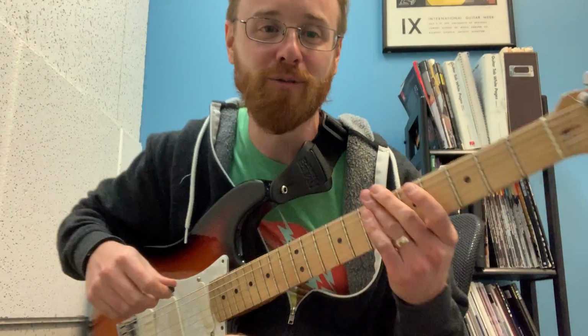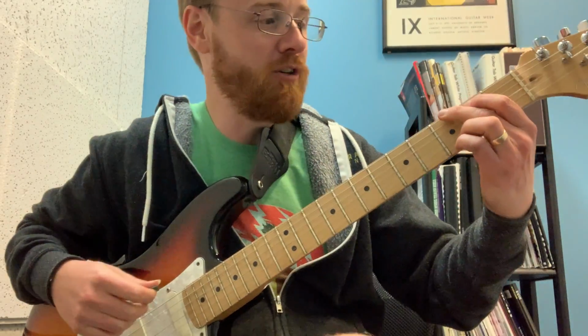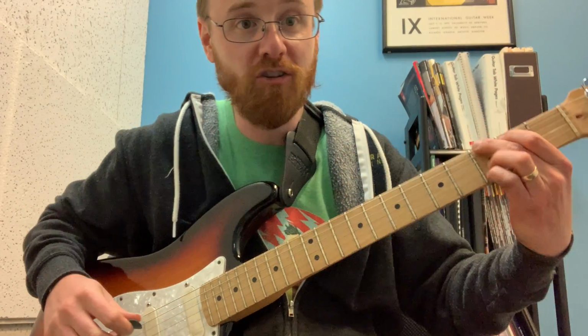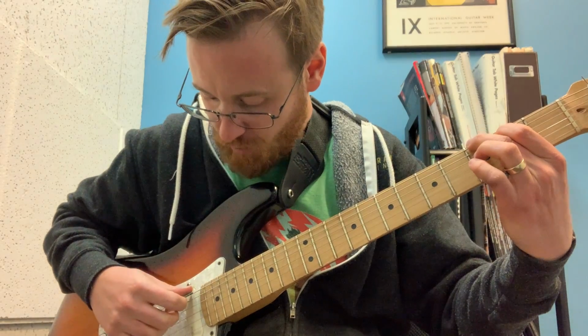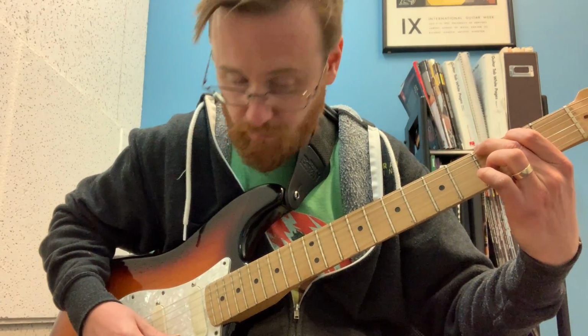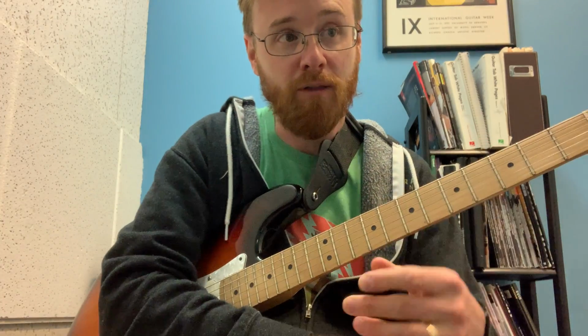And then the G chord is a modified G chord. That's the one I'll go ahead and show you. You normally have your G like this, right? But the melody note that we need is the open B string. So we can take this finger off and play the top part, or the low part, of the G chord. That one right there. And then for the G minor chord in the second line, I would use an E minor form G minor chord. Like I said, I'll let you figure that one out.